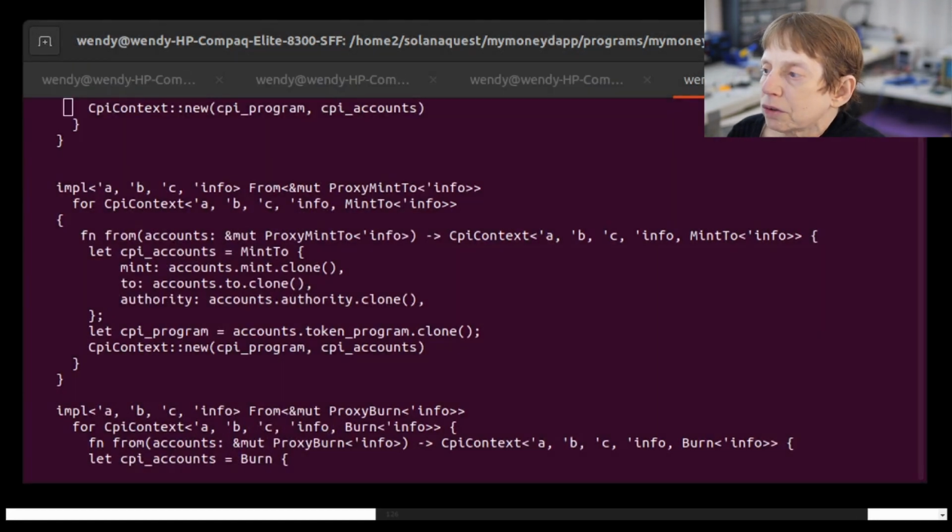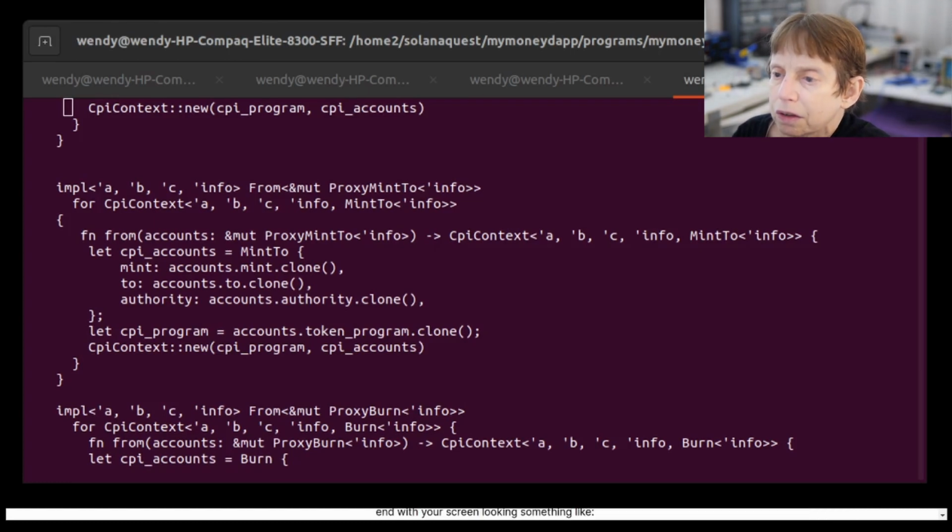Did I get to the wrong page? So next time we're going to start testing it and see what it looks like, see if it actually is going to work.